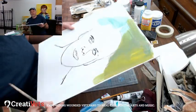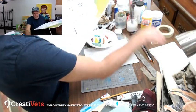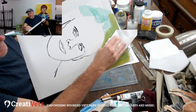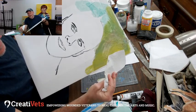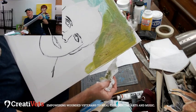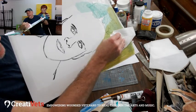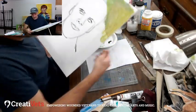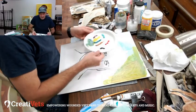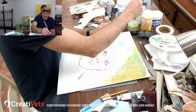Can y'all see that? So I can actually wipe some of that off as well, where you'll still be able to read, see that? Read some of the text, but it has a tint to it now, which I think that's a cool effect. So I do that a lot in my work. I'll adhere some paper down with interesting text, and make sure that you can still read the text, but it's tinted with a color.